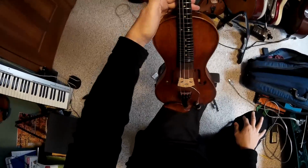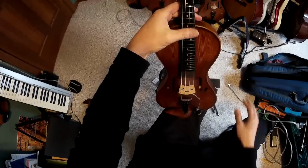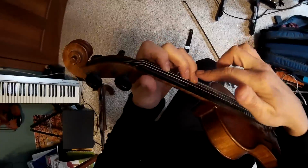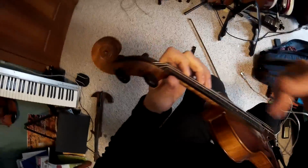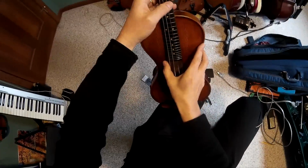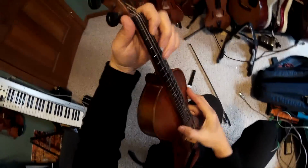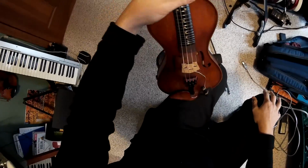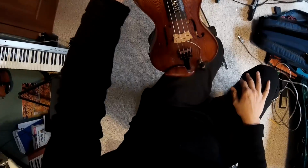It's also quite good for teaching, because I can say to a student, look, here's high 2, here's low 2, and I don't know if you can see that on camera, but you can show visually where the half steps are. So I think that's a good thing.